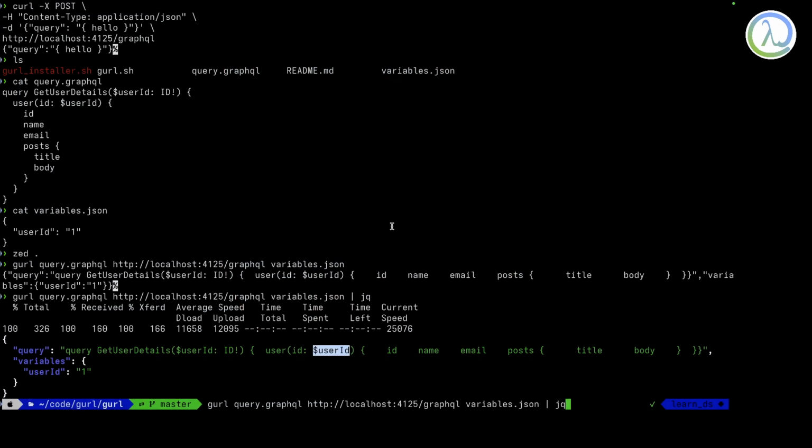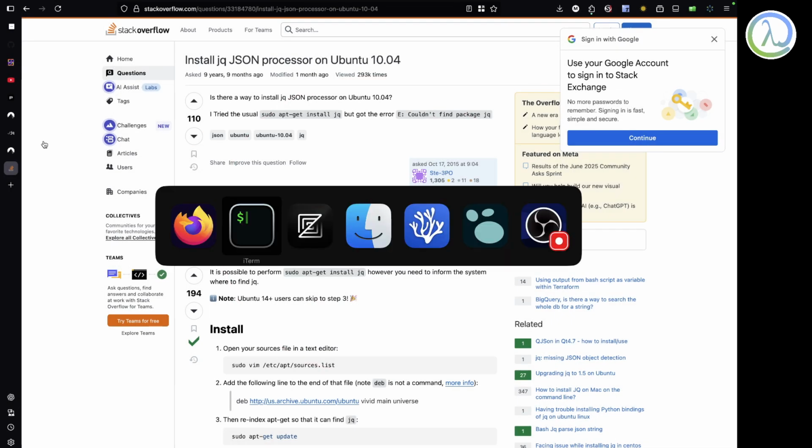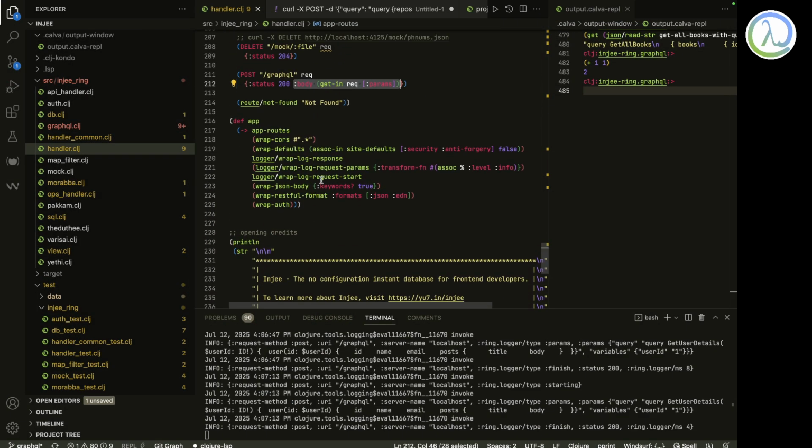And this is how you deal with GraphQL in your Ring app. It is just a POST, and you just receive it in params. You just have this query and values in params. That's it, as simple as that.